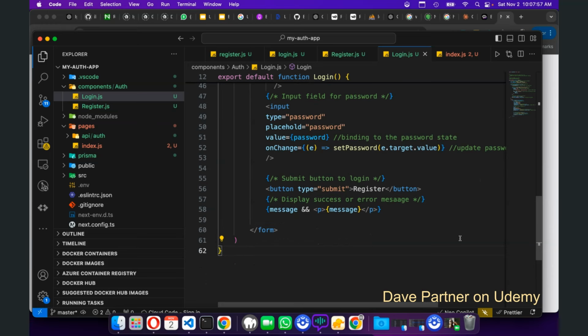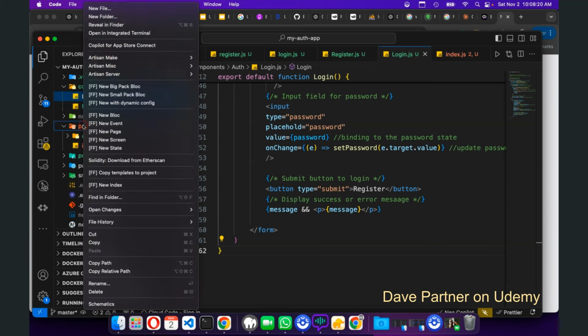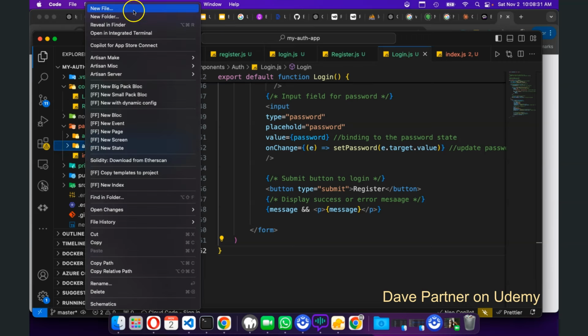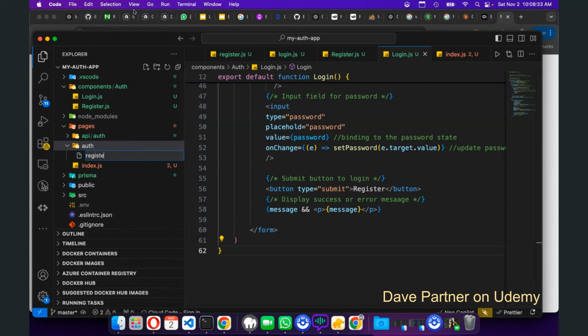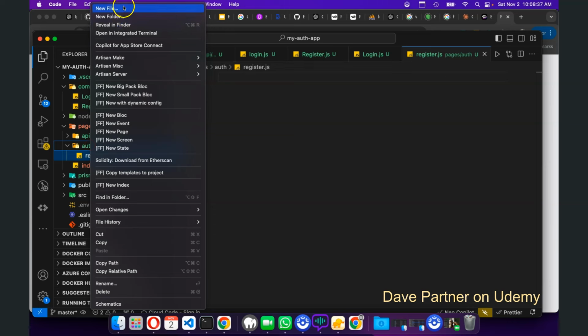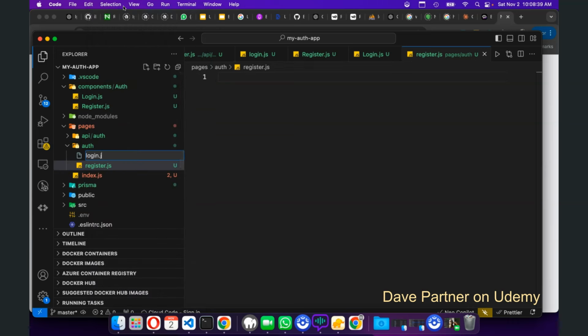So let's go ahead to pages auth register, which we already done here. We're just going to embed registration and login pages. So on pages, we'll right click and create a folder we call auth. It's just going to contain one line. And then inside that, we're going to create a register.js, and we're going to create a login.js.